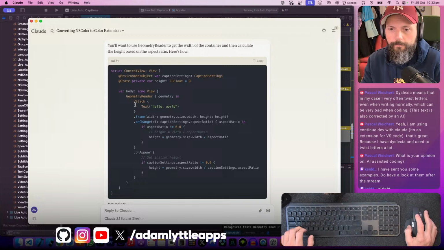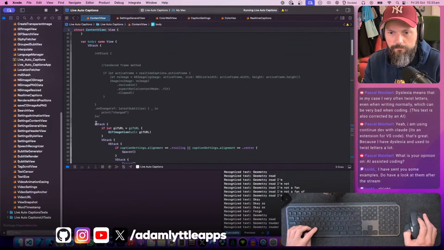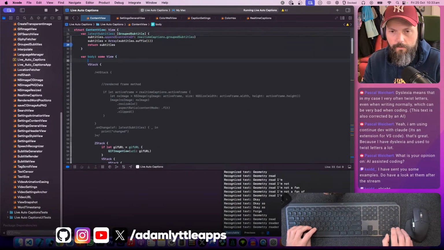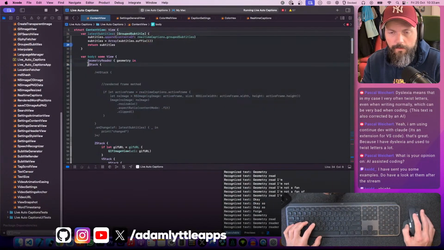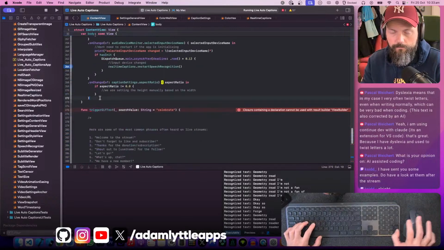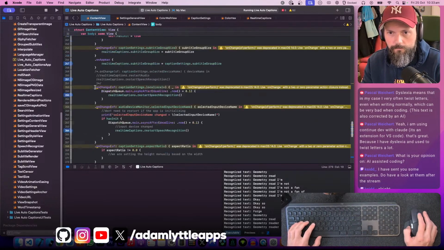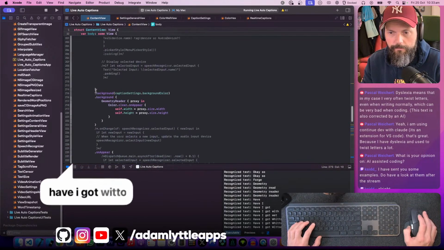Okay, so geometry reader. Have I got width and height set already?